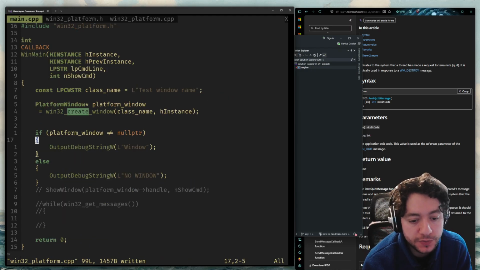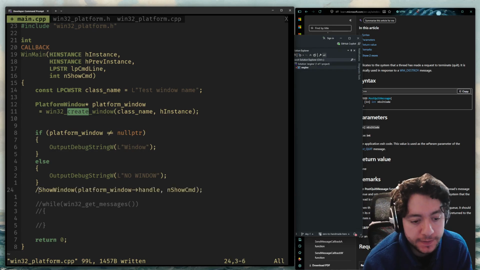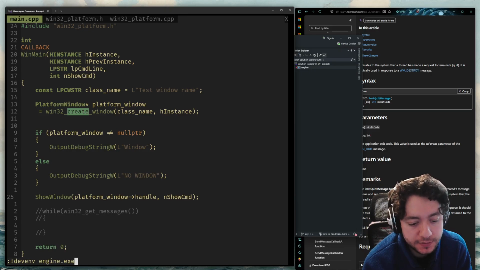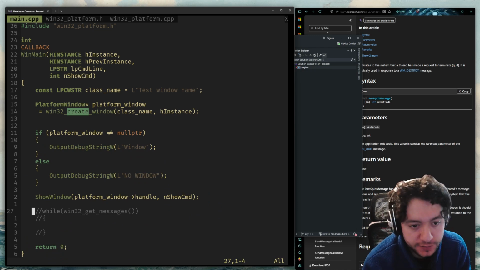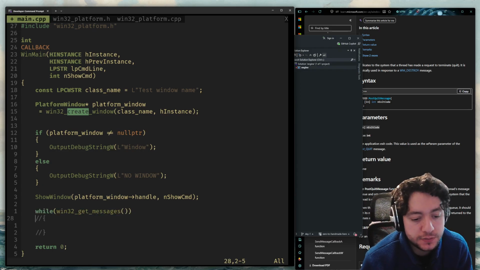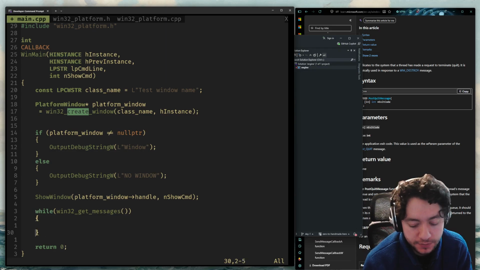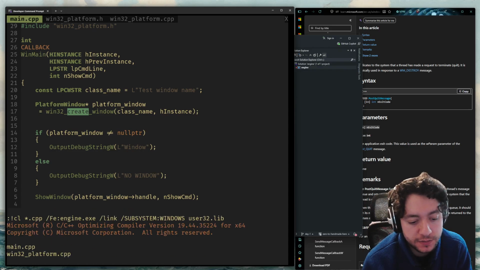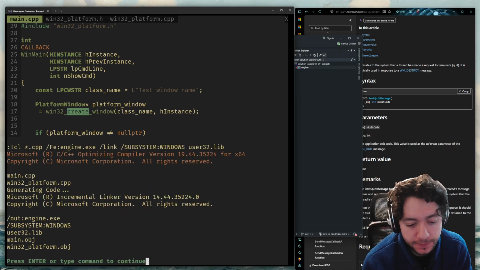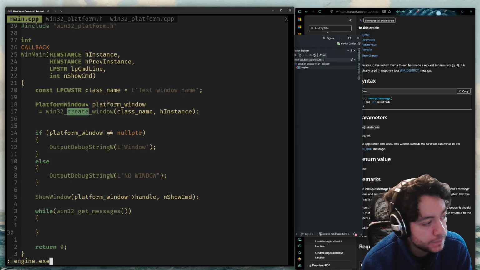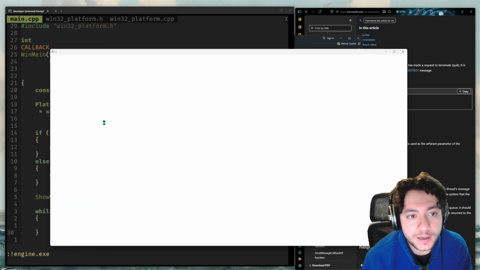And this is why we want to learn, because I don't want to be an idiot. And that was very silly. It's all part of the process. Yeah. Now I can show the window, because that platform window is now not a null pointer. We're not trying to access the null pointer. So now, what I could probably do is join this loop again and hopefully not get stuck forever with the window. Oh god. Okay, so have window. Cool.